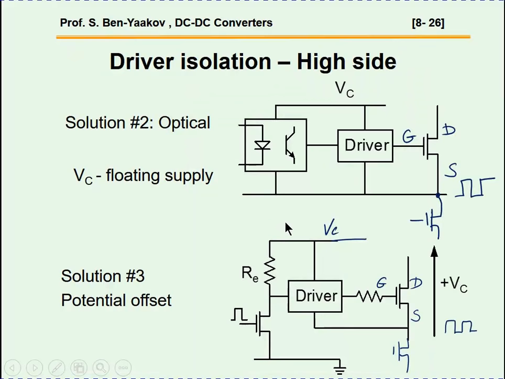But we actually need a simpler solution that we can use in the case of these high side drives, and there are other possibilities. One of them is to use optocouplers. Now we have to take into account that the frequency that we have to pass, the rise time and fall time of the signal, is very high. So a regular optocoupler will not do the job. You have to use an optocoupler which is really designed for this application.